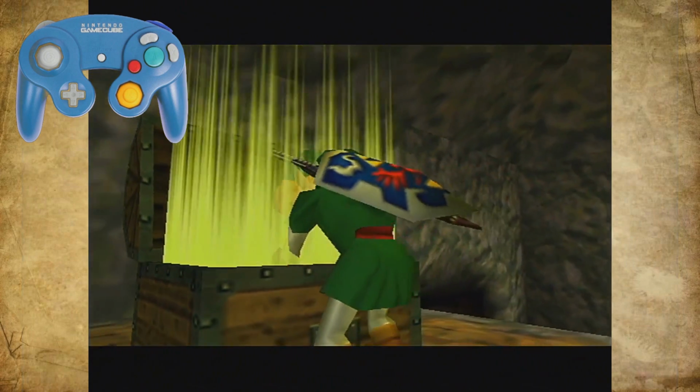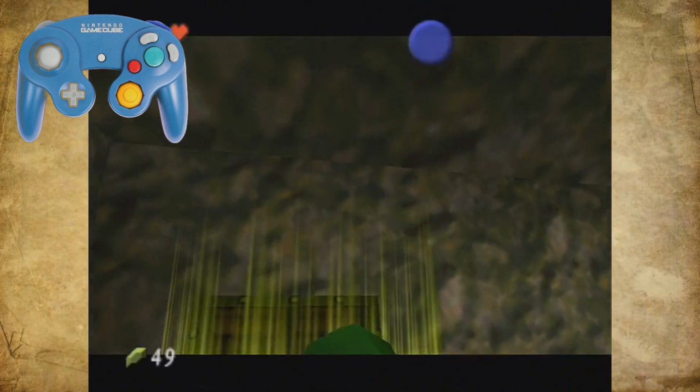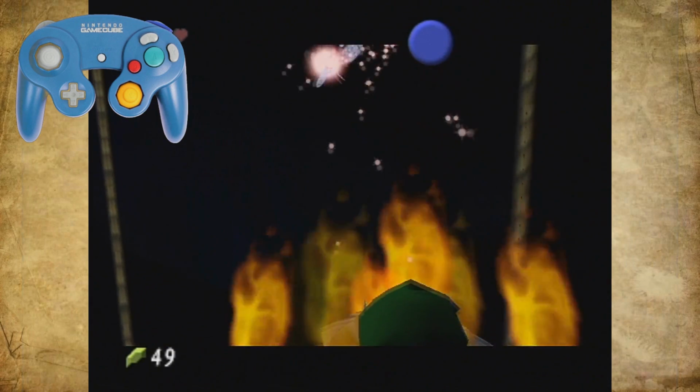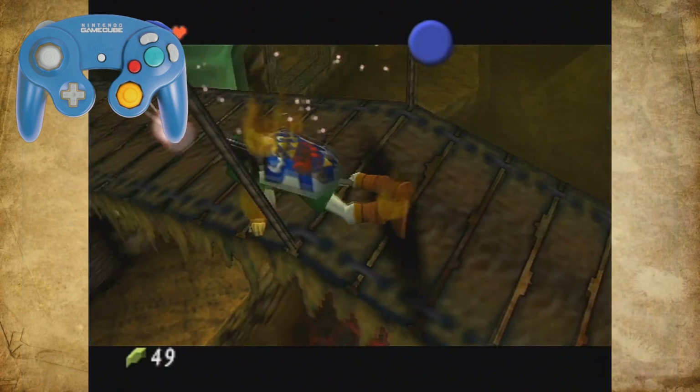but getting the bomb bag would be really handy, and going through the entire dungeon is just lame and takes a lot of time. So let's use a little trick to get up there on the bridge. Oh shit, I died. Unfortunately I had a fairy.